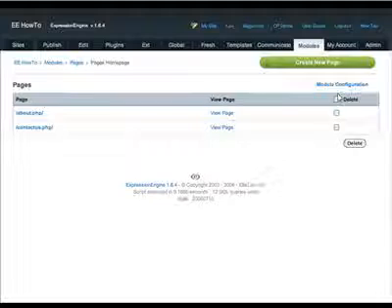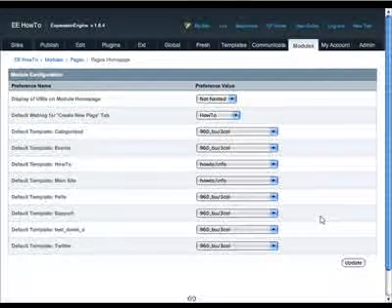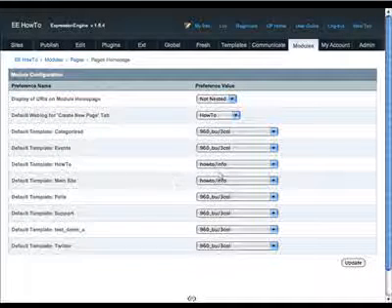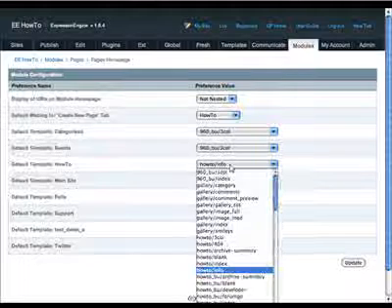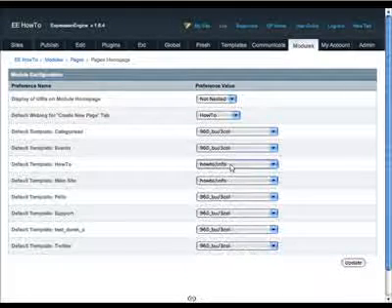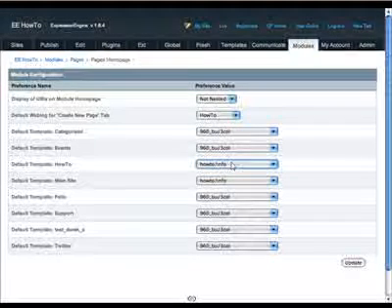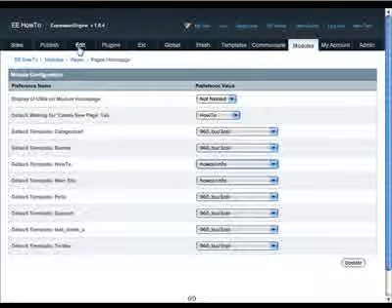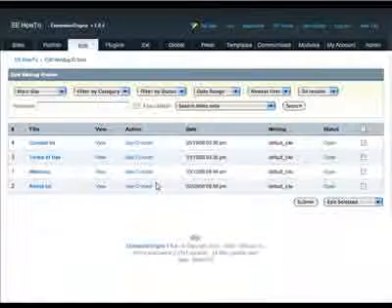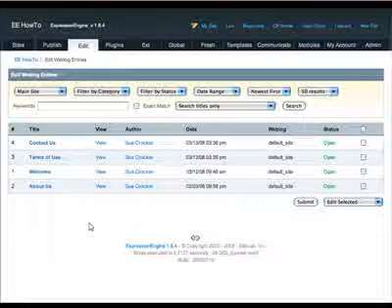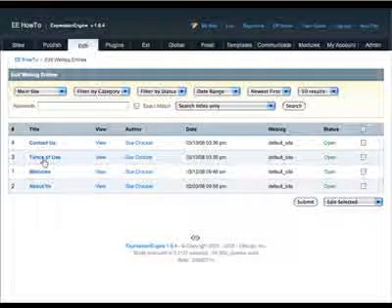So I can configure the module, and what it's going to say is, if I use the template called how to, which particular value do you want to have show up automatically? And it's how to info, because all of my pages go to how to info. So now I go back under edit, and I find the entry that I want to change. And what I want to change is terms of use.